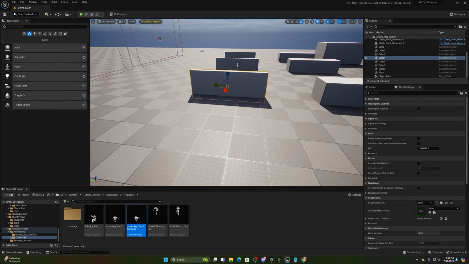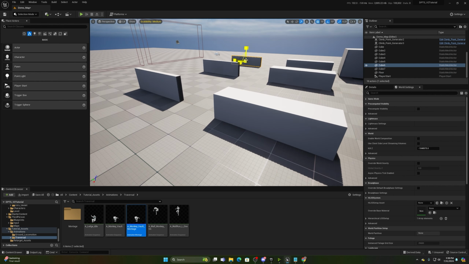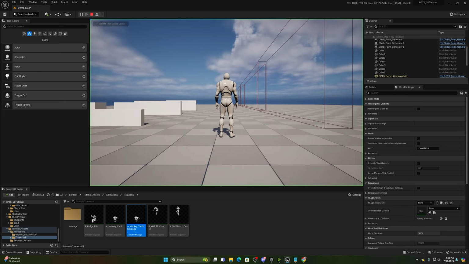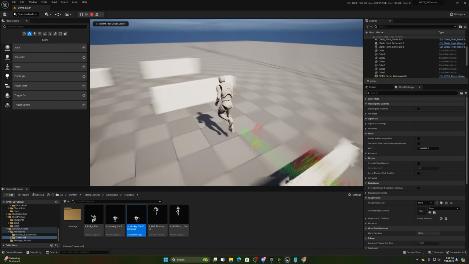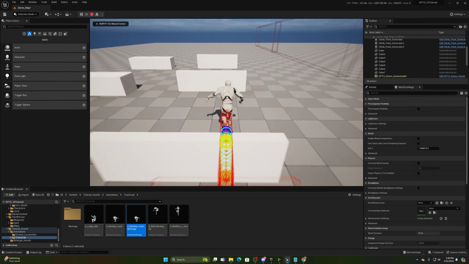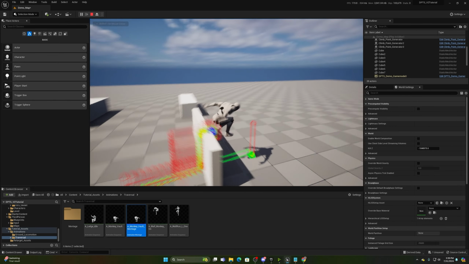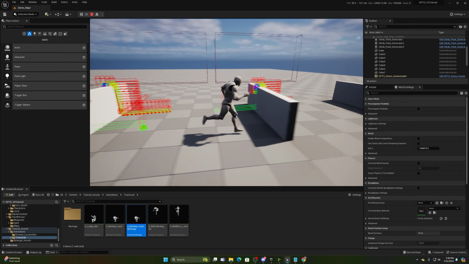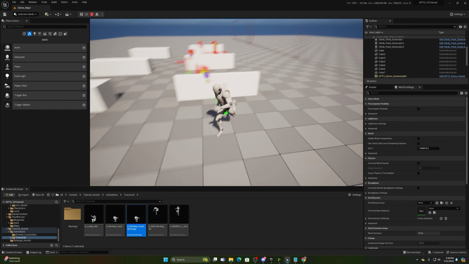Now the positions can be adjusted however you want, but what I can do is I'll go ahead and make these a little different in size. So this way you can kind of see how it reacts under different circumstances. Oh, that's technically a low vault. Got to keep it within its object confines. So we get that. And we can do this. And as you can see, it's raising the character up to be able to match that height position every single time.